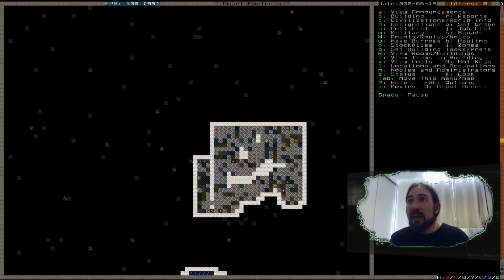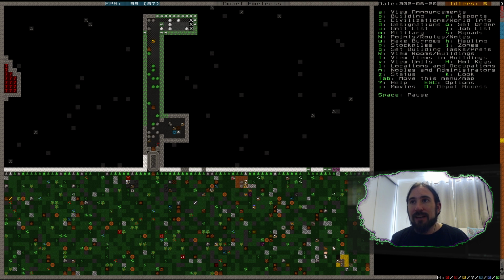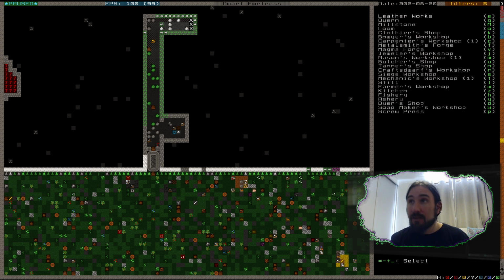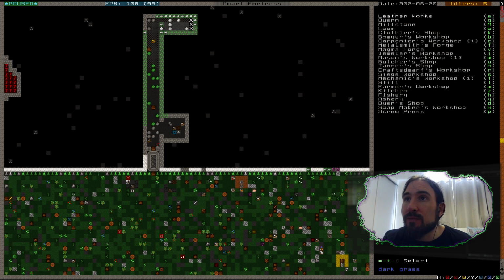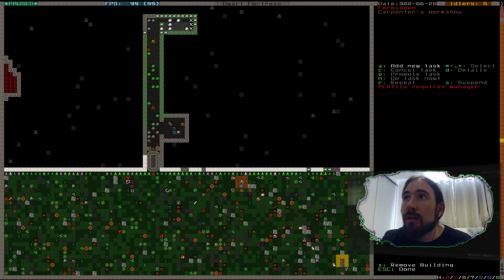Oh, ghosts! Excellent. That can mean only one thing. We didn't save anybody from the last embark, and all their corpses are still here somewhere to be found. Excellent news. Let's build a mason's workshop in that case and get some slabs down, because that's an animal trap. What? There we go. Let's build a mason's workshop outside. Oh, is that already a mason's workshop? Forbidden carpenter's workshop.